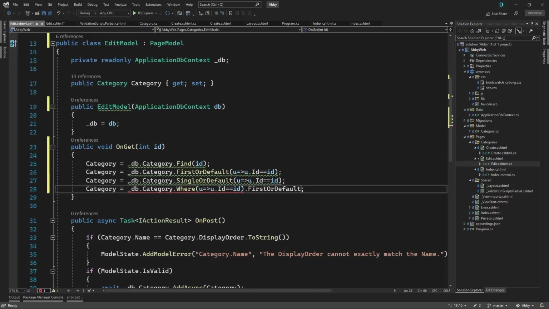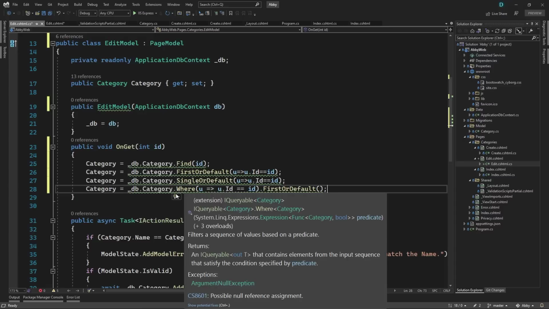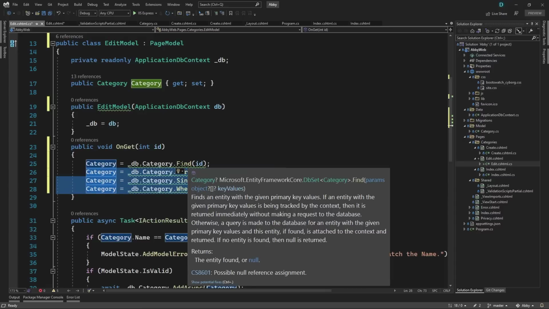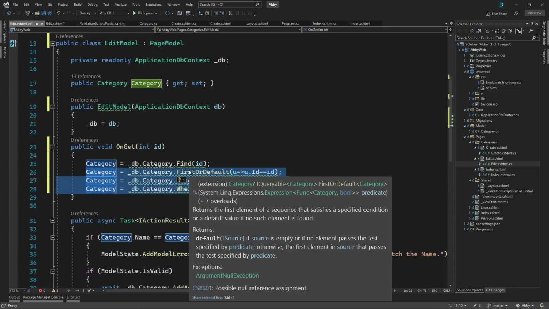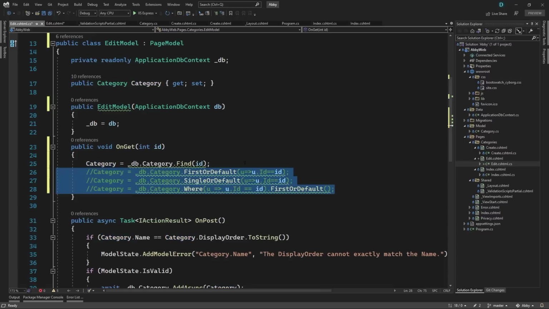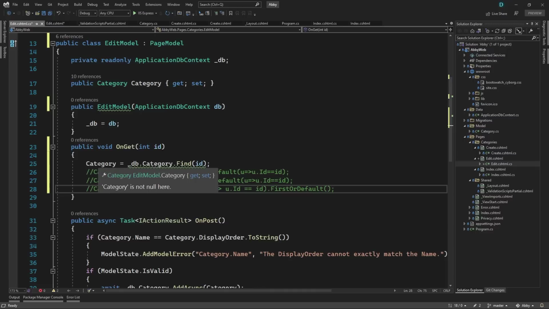So once you retrieve that, you will have to call first.default. These are just multiple ways of doing the same thing. I prefer either find or first.default. I'll just comment this out so that you can play around with them. But that will retrieve the category and assign that to our category object.